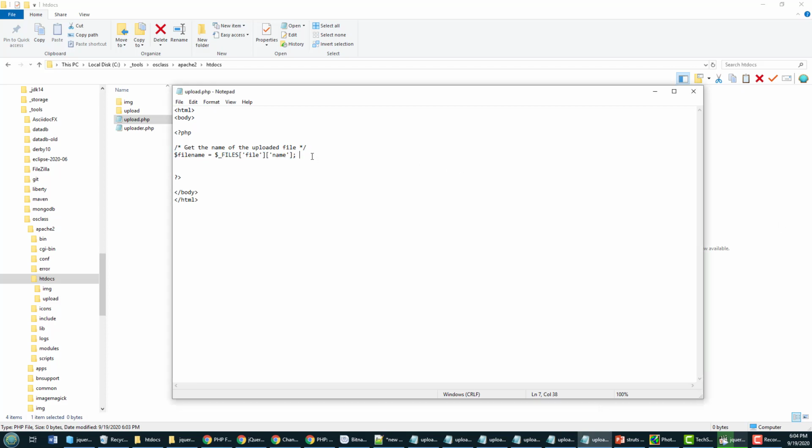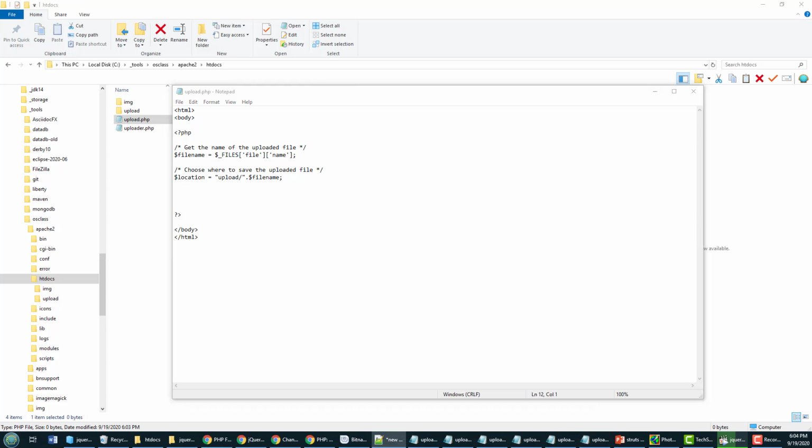I then want to save it into my uploads folder. So I create a variable that says the location that I want to save this file to is going to be upload, that's the upload folder over there, slash, and then whatever the file name is of the file coming in. So that gives me a reference to the location where I want to save it.